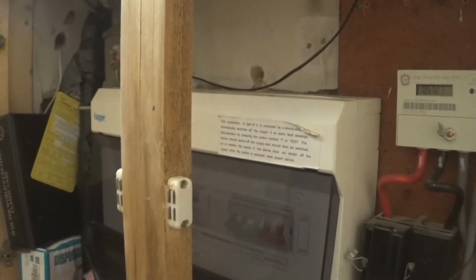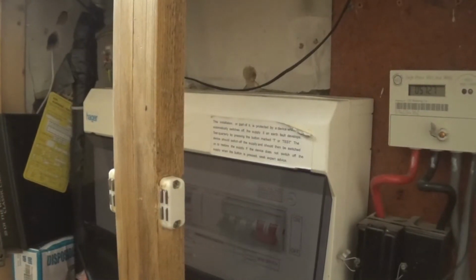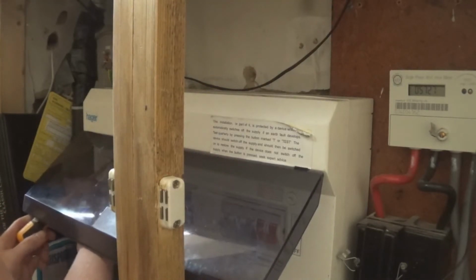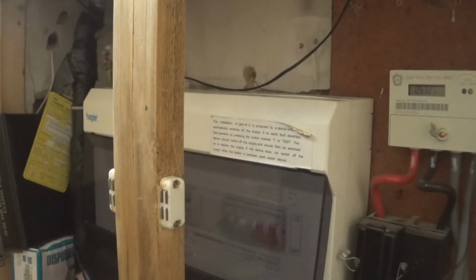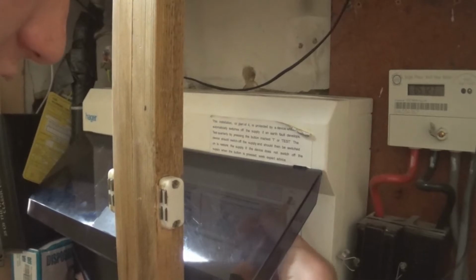Okay, so we found it. We believe it's either the TV's blown up, the Sony TV, or the electrical tape has gone. As in, there was electrical tape over a terminal, and we reckon it's caused a short circuit. Just to be sure, we're going to take the consumer unit off and do a test through that. And don't worry, do not do this yourself. I go to college and I've learned all this, so I'm not doing anything dangerous to it.